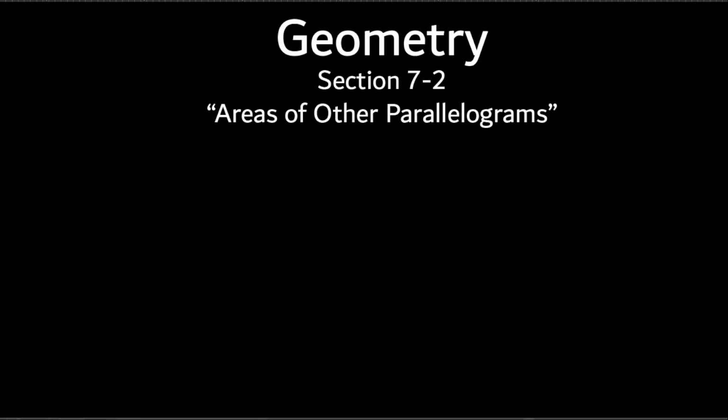All right, so we are going to go to the next lesson, which is 7.2. It says areas of other parallelograms. Well, what were the ones we did before we do the other ones? We did quadrilaterals. We did rectangles, parallelograms, a rhombus. No, did we do a rhombus? Yeah, and a square. Didn't we? Isn't that what we did? I don't know. Something like that.